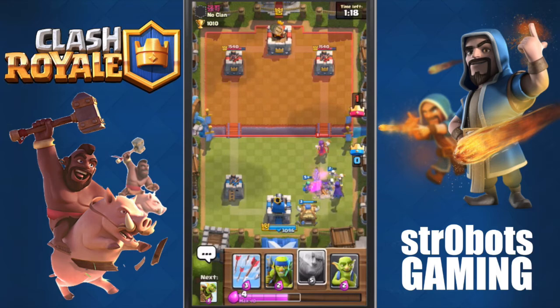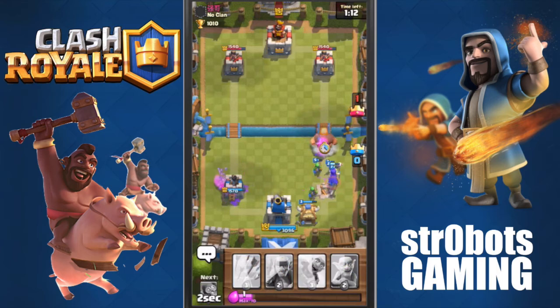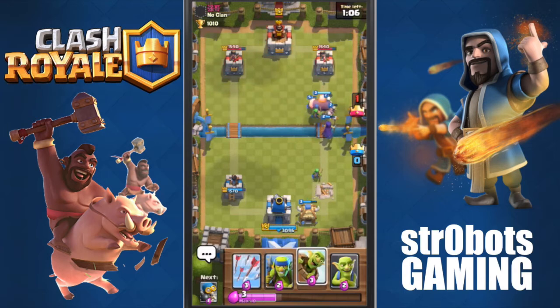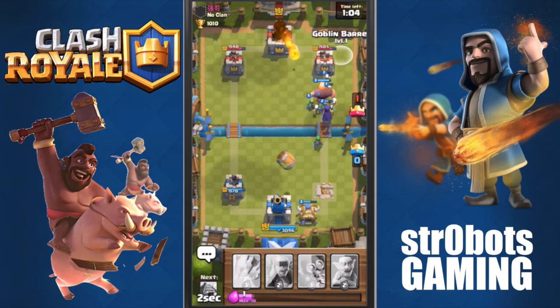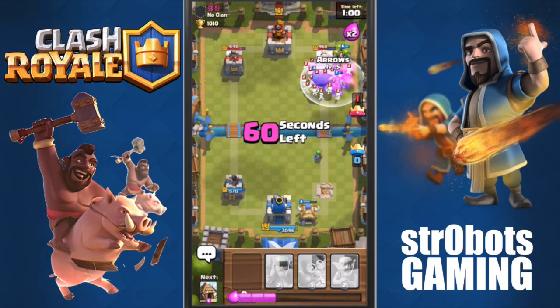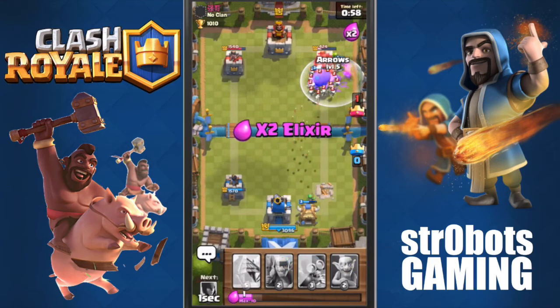Alright, now we are going to put our giant up here. Oh, shoot. I gotta take the damage because I got to get this giant going. Man. And I know he's got arrows. This is just great. But you know what? He's going to either have to use them on my group or my Goblin Barrel. Oh, he's got a fireball too? Oh my gosh. Does this guy have everything perfect to counter my deck?